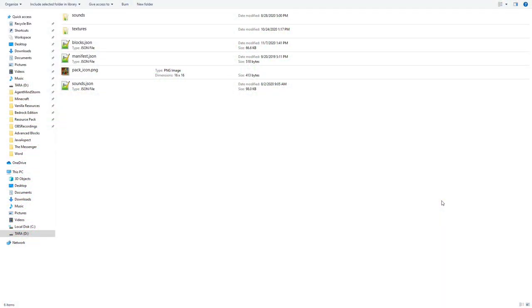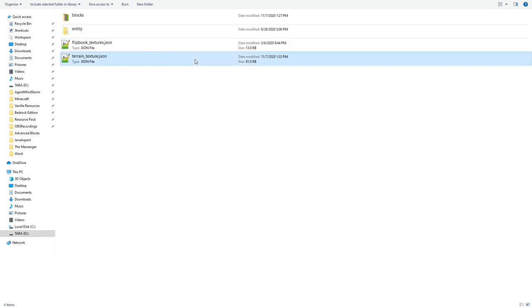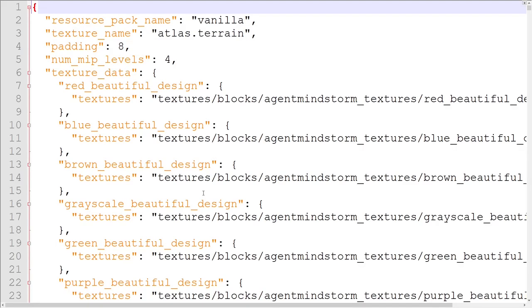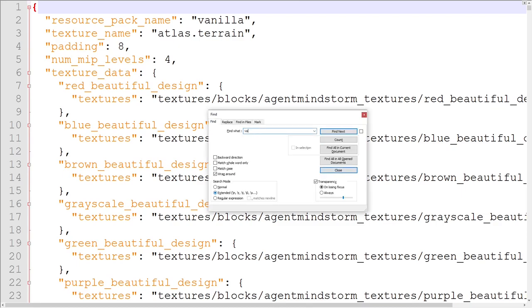However, there are a few loose ends I couldn't fit very well anywhere else in the video, so I thought I'd shove them all here at the end. We'll start with 2 extra texture features you can use in terraintexture.json. The first texture feature is the ability for textures to have random variations. Since the default game doesn't have any textures that randomly vary, we have to add the JSON for it ourselves.